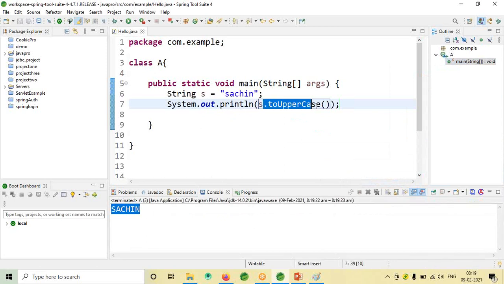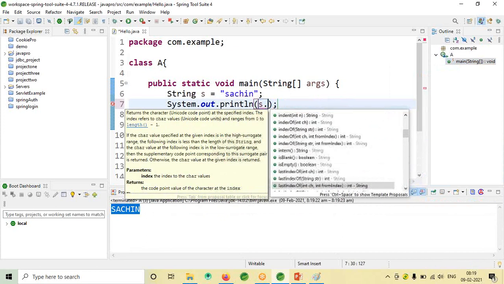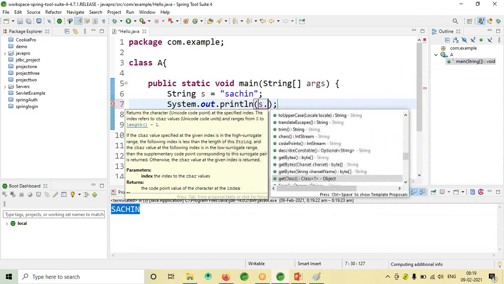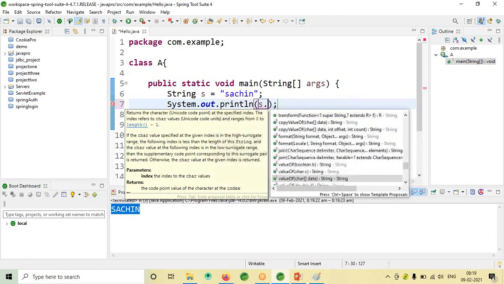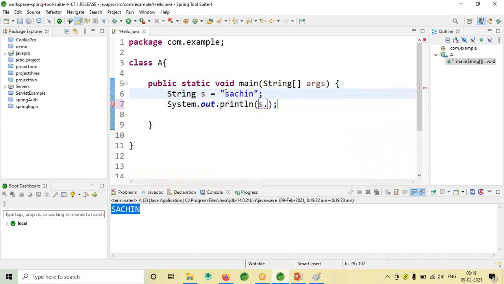When I give s dot, there are lots of methods, like index, uppercase, lowercase.